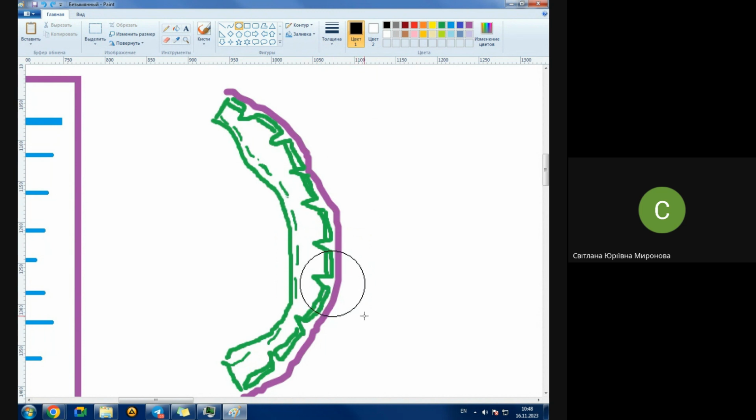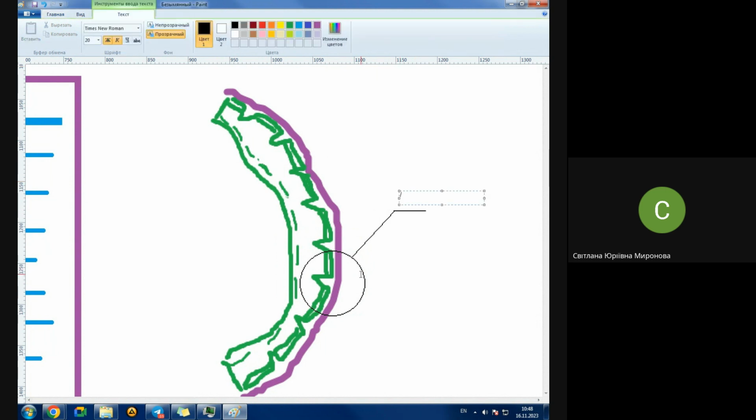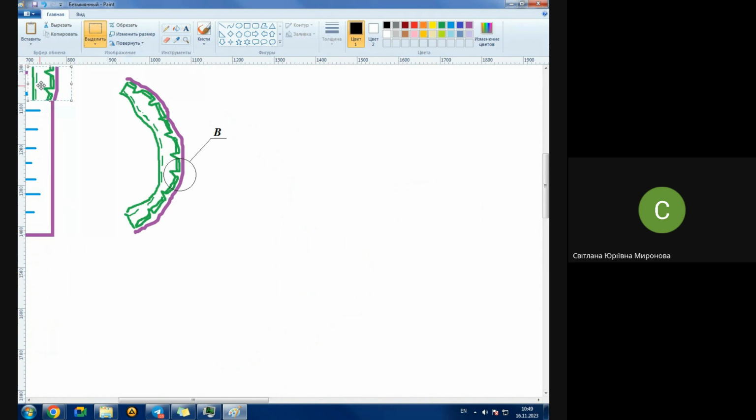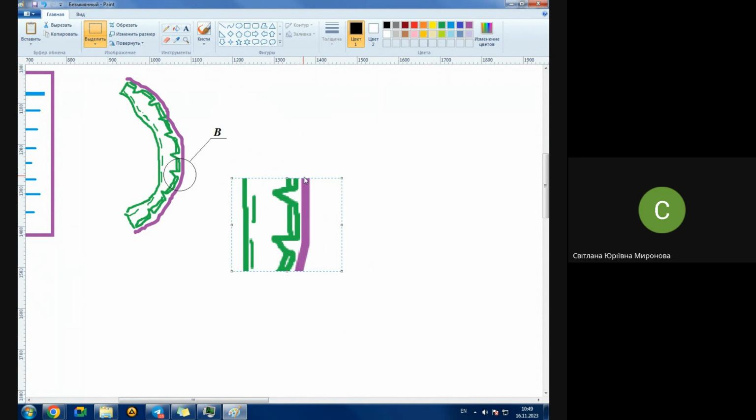Something like this should be done. Where you show a little bit of view B, for instance. And somewhere not far from this place, we show this view B, but we will show it in greater scale. Together with increasing, in my case, I have increased the thickness of lines. In your case, of course, the thickness of lines will be the same. I hope it will be.